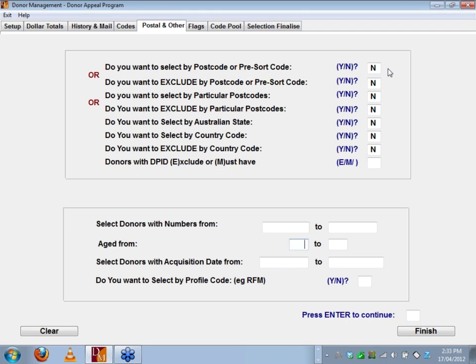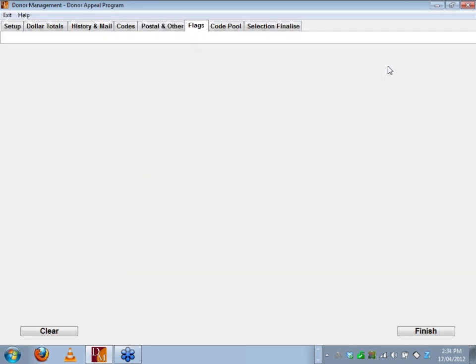I can select by donor number. So for whatever reason, if I wanted to create a list or a selection file, but only from the first 100 donors, then I might do one for the next 100 donors. It might be a way of doing a testing file, although we can do that in other ways too. We've got age from and to, which again would be only useful to you if you know you had dates of birth. Acquisition date, profile code. And profile code I won't spend a lot of time on today. I have covered that in other venues. If you've allocated RFM codes for donors, which is their recency, frequency, monetary value, and that appears on screen too, you can select by that.